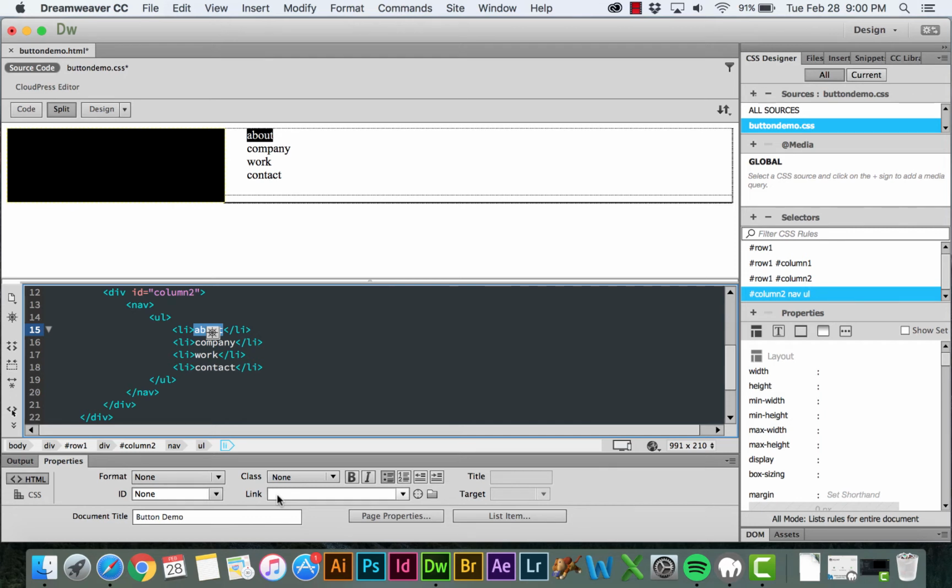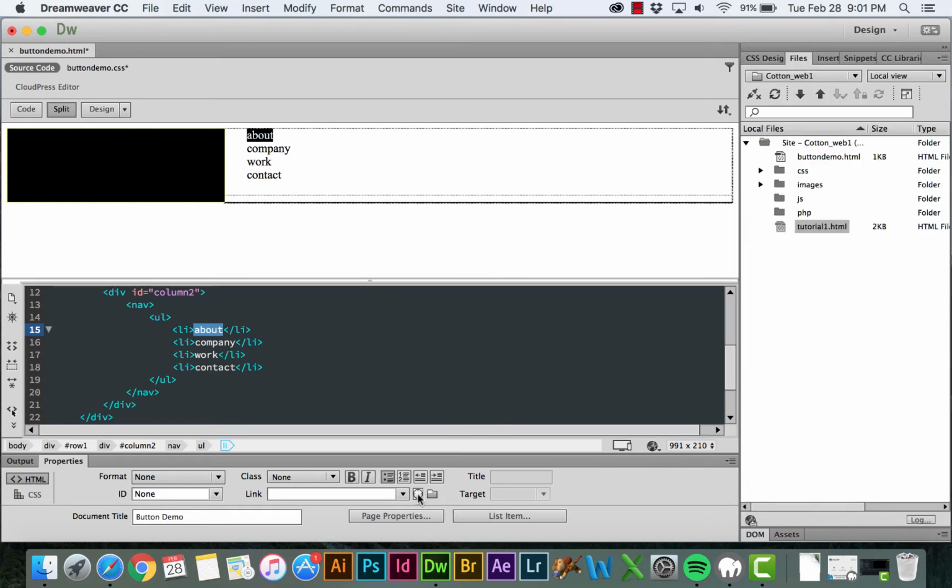Now we can type in a link. We can actually connect a link by just simply pointing to a file, or we can browse. So for instance, when it says point to file, if I open up my files here and I simply drag this target to a file, notice that it fills that in. If we look at the code, we can see that an ahref has been created, and what was targeted is now listed as what it is linking to.